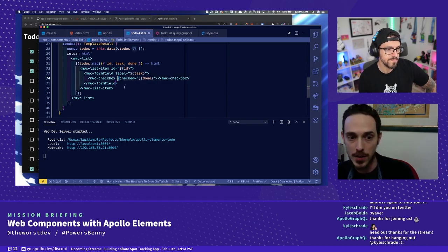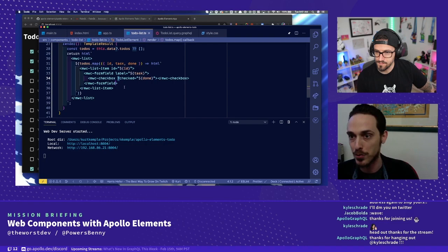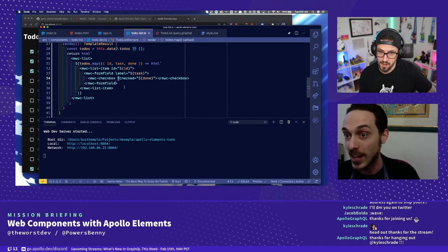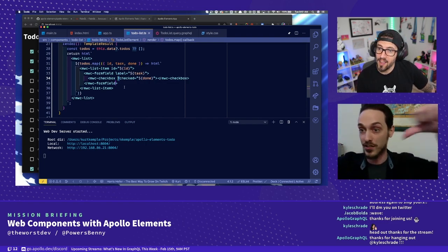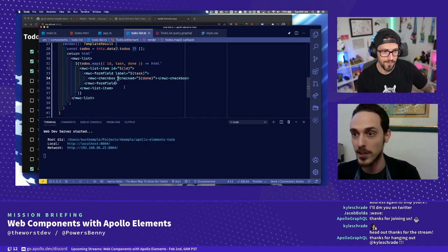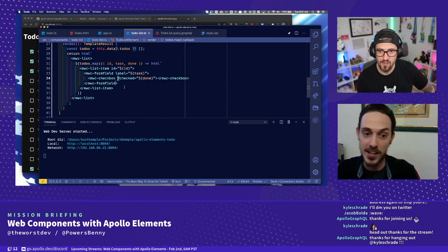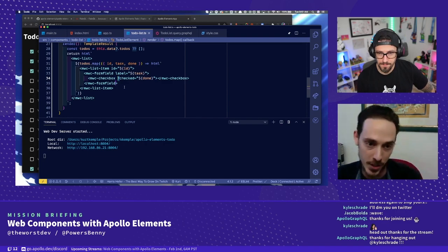Right, so that check mark signifies that checked is a Boolean attribute. Just to refresh your memory, Boolean attributes are true when they're present, regardless of what the value is. Even if it's an empty string, it's true. And if it's not there, it's false. Because of that, we're indicating to lit-html: set this attribute if the interpolated value done is true, and remove it if it's not.